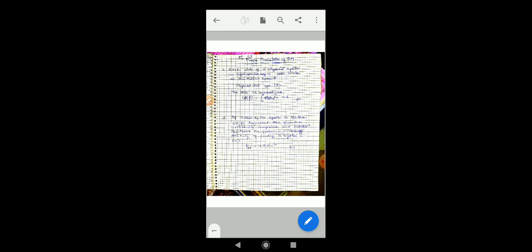Hello students, in this lecture we will consider the basic postulates of quantum mechanics. As you know, we have discussed Heisenberg's uncertainty relation and the construction of the wave packet or the pulse corresponding to the particle of energy E and momentum P.